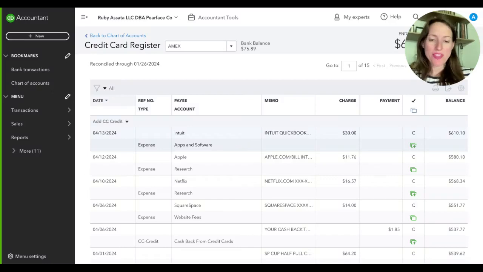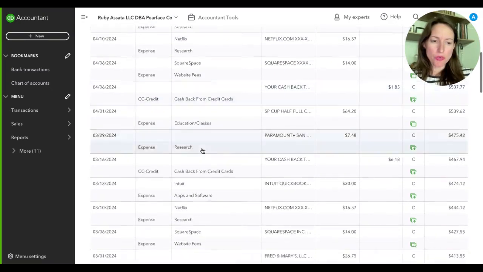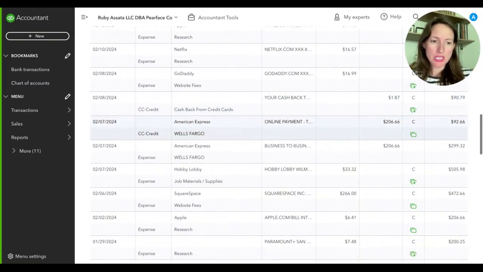This is the number one thing that messes up people's QuickBooks. I'm looking at a bank register, and if you scroll through your bank register and you see something like this, there's going to be two entries, same amount, same date, or sometimes close to the same date. And this one will have a C, which means it cleared your bank account. And this one has a little mark, like it's manually added from your bank feed, and this is nothing.